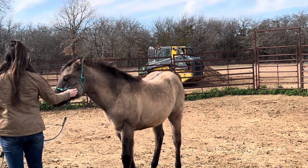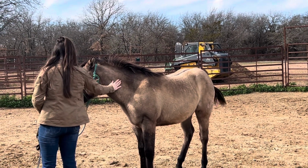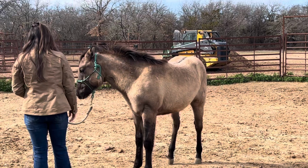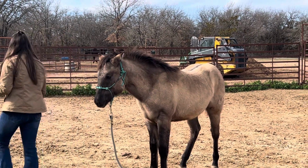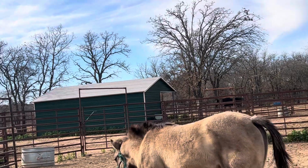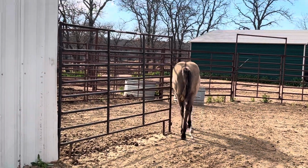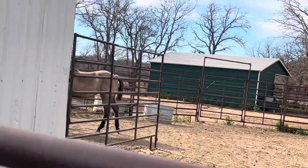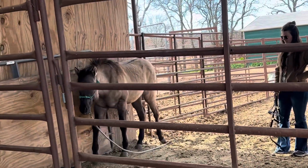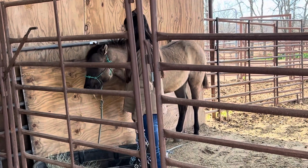We're just going to leave that lead on her today because I've got to move her to the back. That was a good lesson for her. She did really well. And she likes Tennessee. Something after you? Why don't you go get it? That's a good sign. Let's follow over here and see if she goes to her food or if she goes to Tennessee. That's what I was curious of too. She's just going for food. Okay, but still. For a minute I thought, man, she really does like her. And she does.